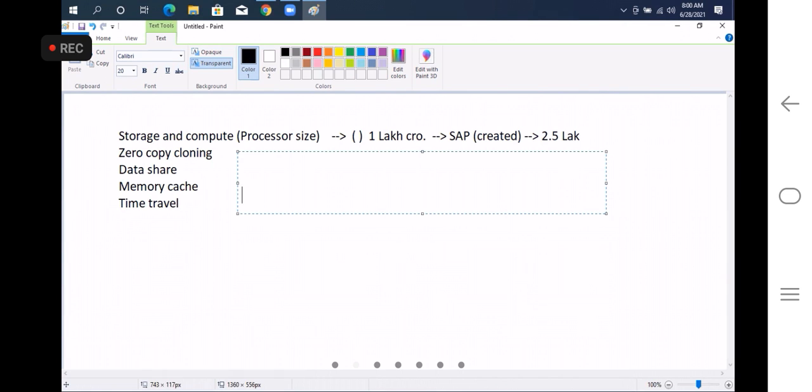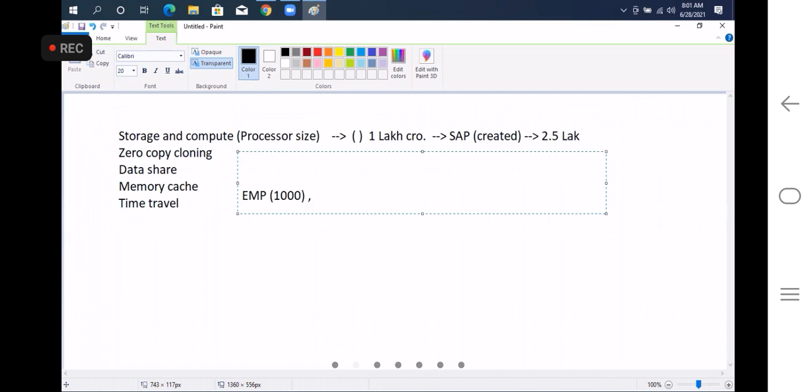For example, I have run a query on the EMP table. I pulled the complete table data. Assume I have some 1,000 records. In other databases, if you use the caching concept, the first time you will get 1,000 records.